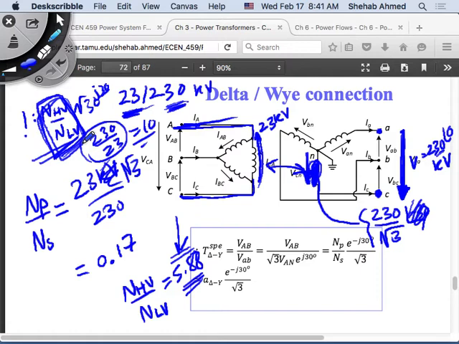Yes. Wouldn't it here be, okay, so n high voltage over n low voltage is 230 over 23 square root of 3? Yes, and you will be multiplying by square root of 3, and they will go away, and you will end up with 10. But then, Sir, what if I ask you what the turns ratio is of the transformer? So that's why they use 10. So I agree. But I was asking what the turns ratio is of the transformer. Okay.